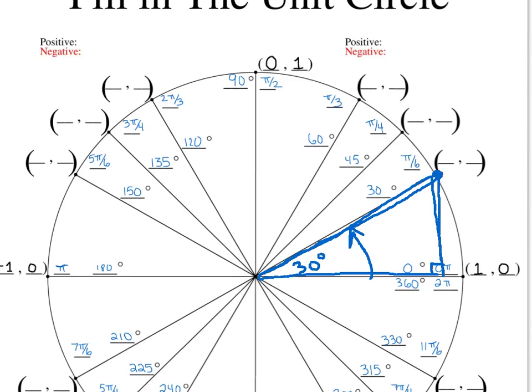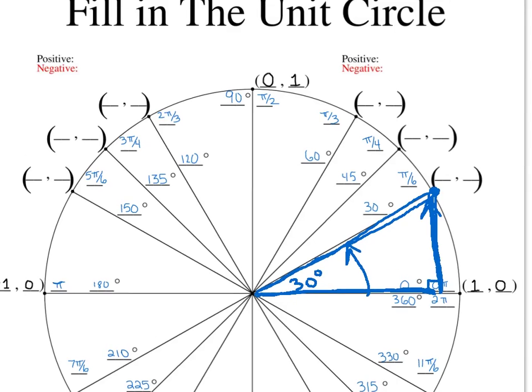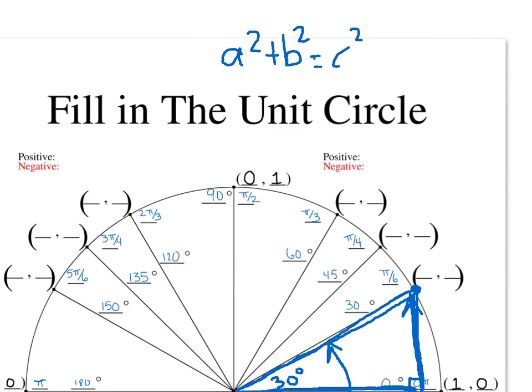To find this point, we would go to the right, whatever this distance is right here, and we would go up, whatever this distance is right here. I'm going to teach you this with a pattern, and I want you to be able to remember it. Later on we'll spend a little more time using the Pythagorean theorem. We'll also use some properties of special right triangles like 30-60-90 and 45-45-90 triangles that we talked about back in section 13.1.